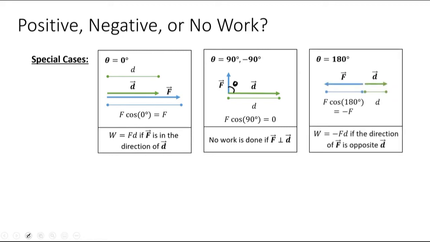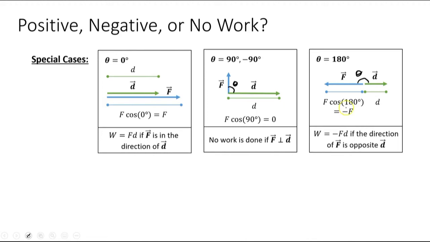Okay, last example here for our special cases. What if the angle between F and D is 180 degrees? And so this would be the case where we would say that's like anti-parallel. So they both are along the x direction, but D is in the positive x direction and F is in the minus x direction. And so I would say that they're anti-parallel here. And so whenever the force and the distance or displacement of your object point in opposite directions, complete opposite directions, this is the case where work is negative.